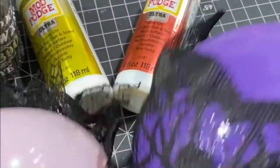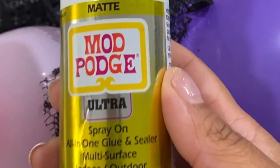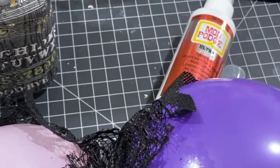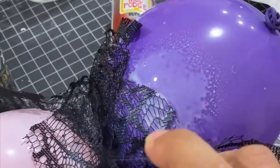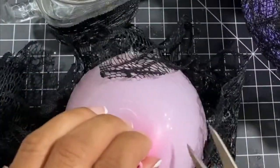As you can see, it's kind of hard, but I'm going to go ahead and use the Mod Podge Ultra Spray On just to give it an extra layer to make sure that it's hardened for the project that I'm working on. This is a new bottle, so make sure you shake well to get that spray going.